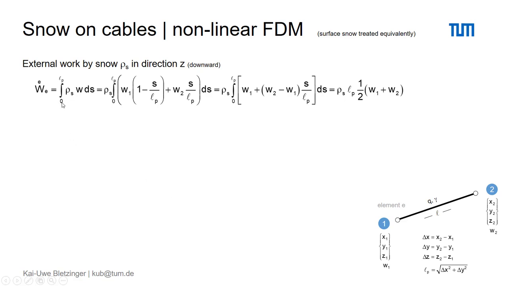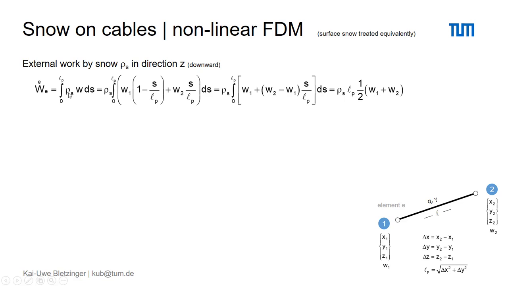And here we have to take the integral over the projection of the length into the xy plane. Again, assuming that the weight of snow is just acting in the z direction. That means the definition of the snow load is that with increasing slope of the element, there is less amount of snow. And that means we have to take, instead of the length, the shadow of the element into the horizontal direction, the xy plane.